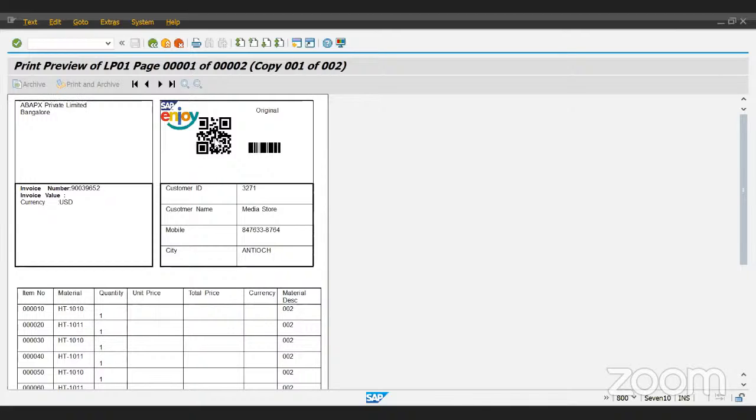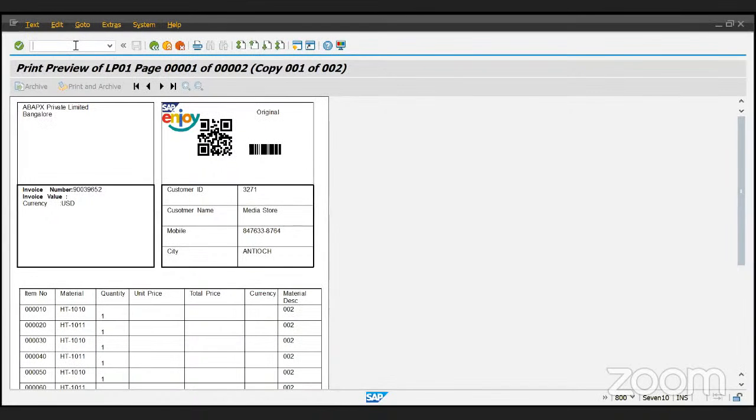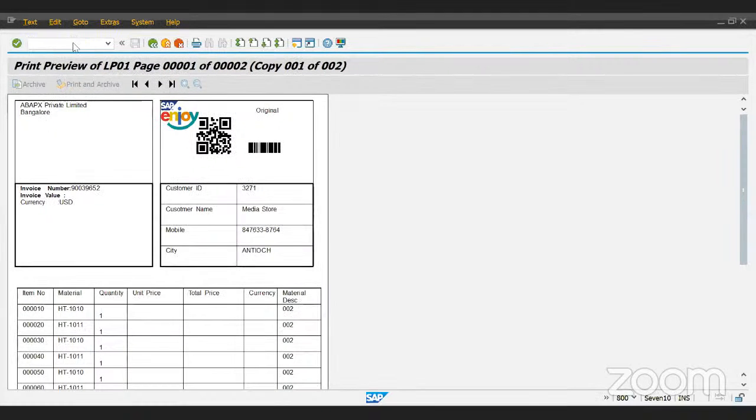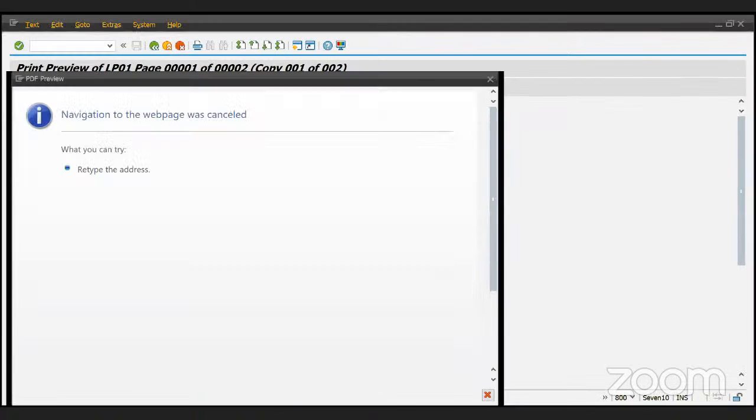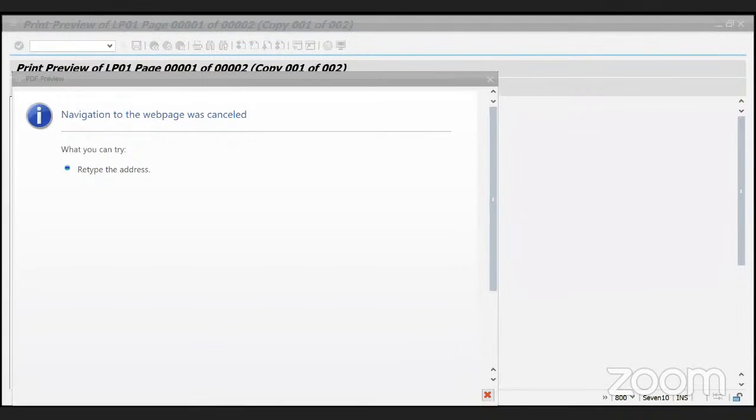So when I scan this QR code, it is not scanning actually, neither the QR code nor the barcode, because the depth is very high. Okay, the depth is very high. It is not able to identify what kind of QR code it is. So let me take it in the PDF. So click on the PDF command center. Okay, open it in the PDF. You can try in your system also when you are working on it.